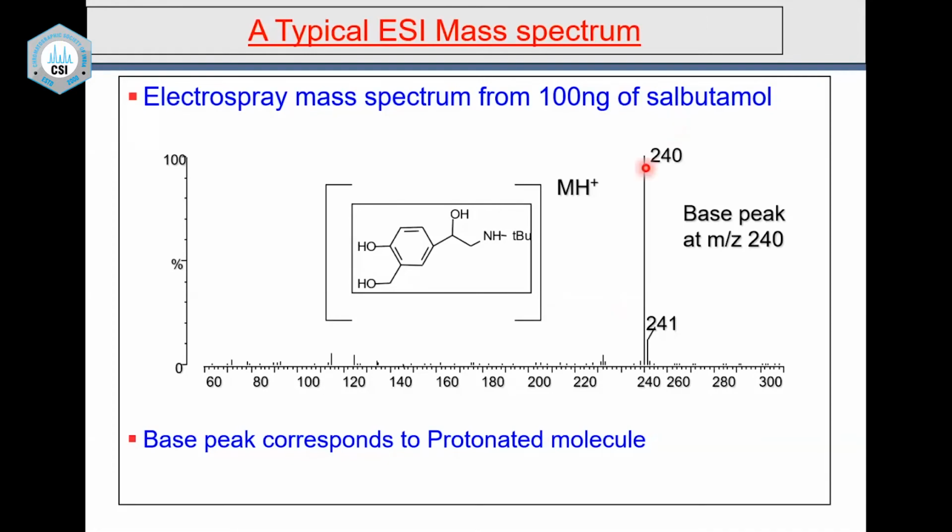One thing that you should understand as a difference between GCMS and LCMS is that, since it is a soft ionization technique, you will not see the fragment ions. When you don't have fragment ions, you cannot do a structural identification, and you cannot do a library search either. So that is a limitation of LCMS. But how do you get more ions? How do you do this? That will be a part of LCMS-MS.